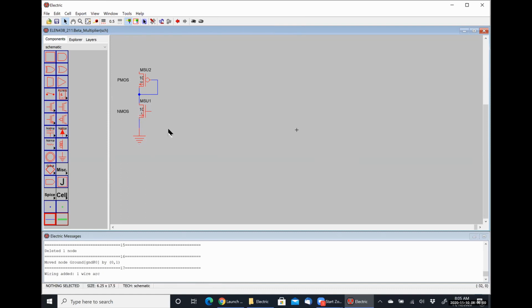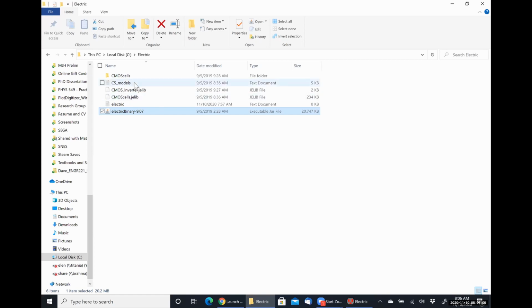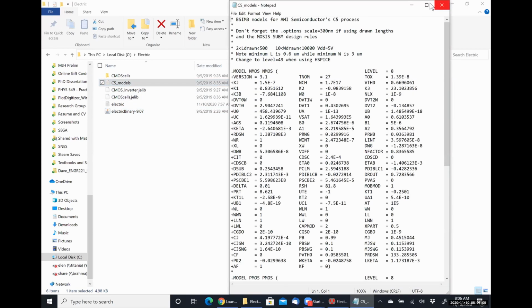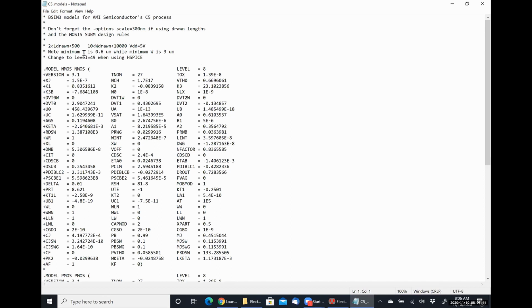All right, then we have that NMOS transistor that's labeled MSU3 that the textbook says is going to be a 10 by 1, but we are going to make it a 20 by 2 because in our simulation file, like if we look at the C5 models.txt, it literally says 2 needs to be less than L drawn less than 500, and 10 needs to be less than W drawn is less than 10,000 with VDD equal to 5 volts.